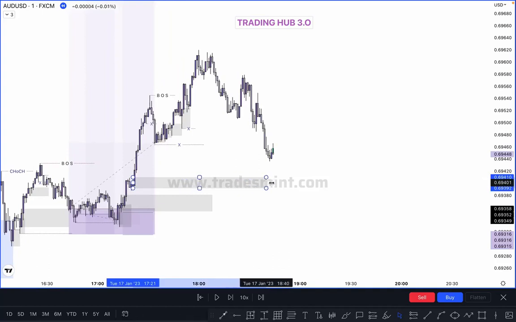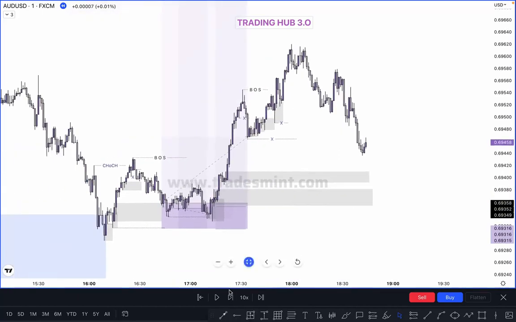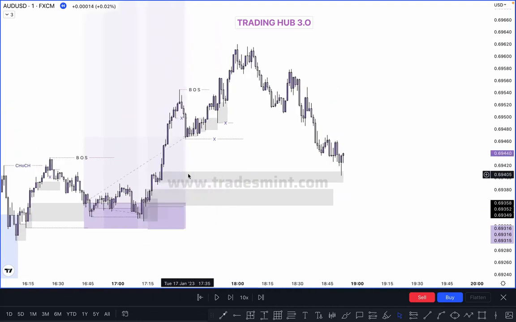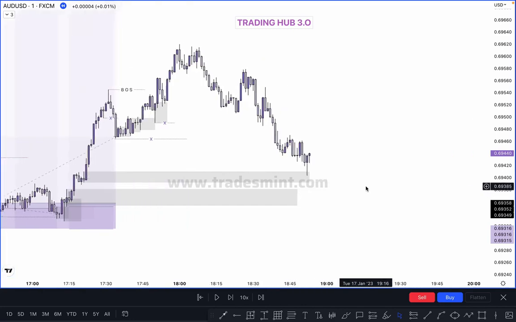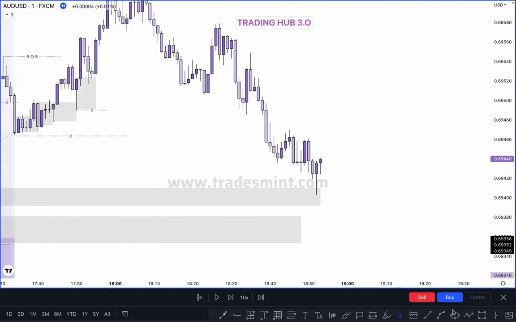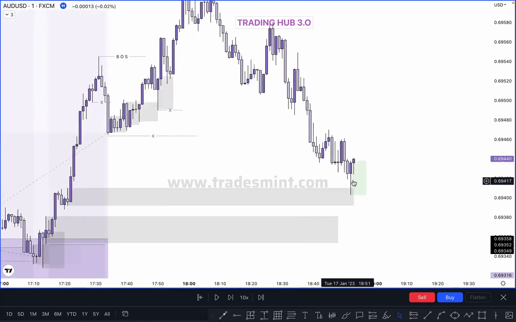All right, this one is our first PD array and this one is our next PD array, right? Let's see what happened next here. All right, so finally the market tapped here. When the market taps here, and this is our first PD array, when can we take a decision for the buy, and what criteria should you follow before the buy? You can buy here as per a single candle order block. This one is our single candle order block, because this candle took out the liquidity and tapped on your PD array. Now you can take a decision here for the buy at this point, because this is an indication that the market took out the liquidity and tapped on your PD array.